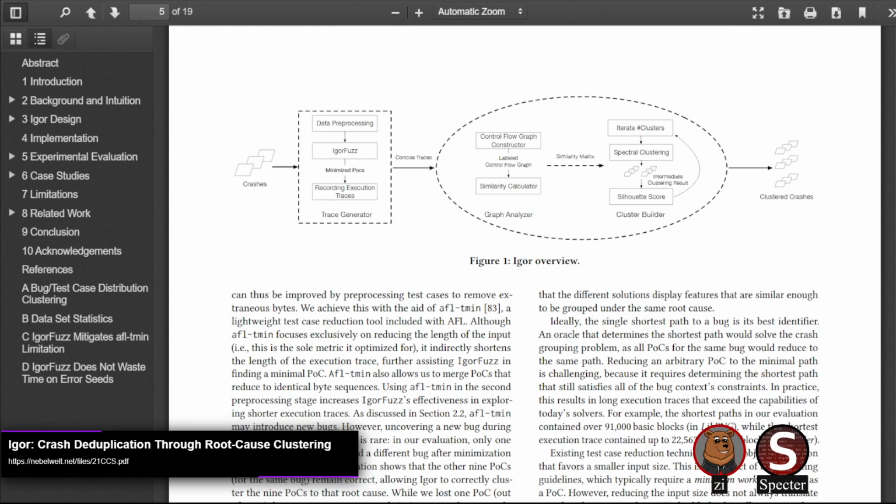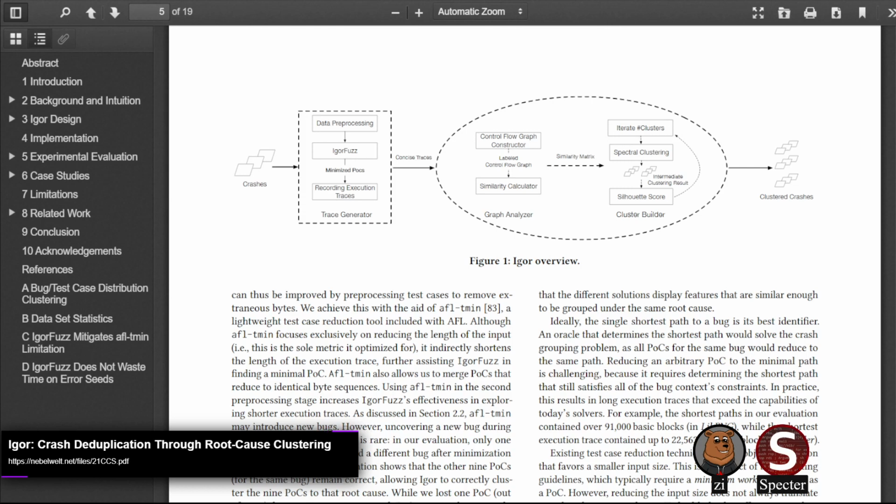It's unfamiliar to me also, but I think that surface level understanding is good enough to understand the paper, though. Effectively, they're doing their own little fuzzing to minimize the proofs of concept and then going with the control flow graph. The exact algorithm choice there, I don't think, is what's consequential here.